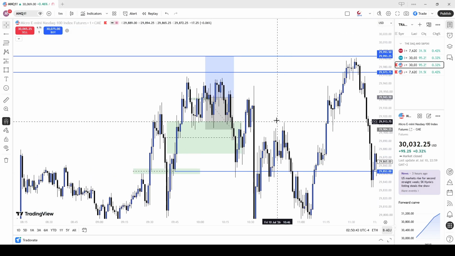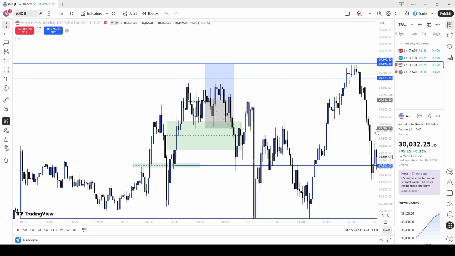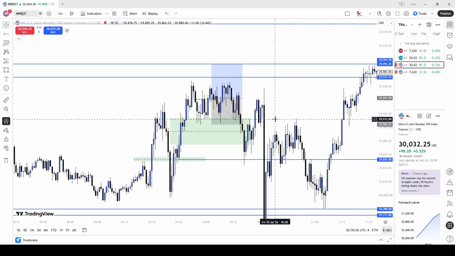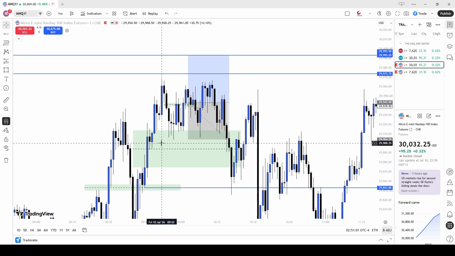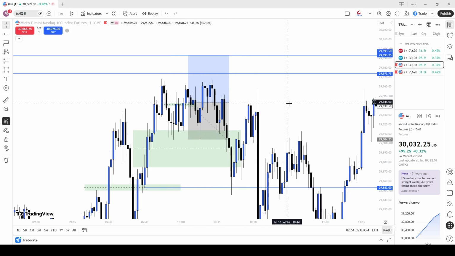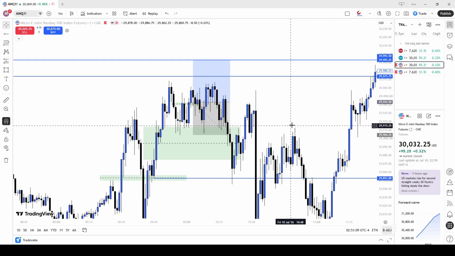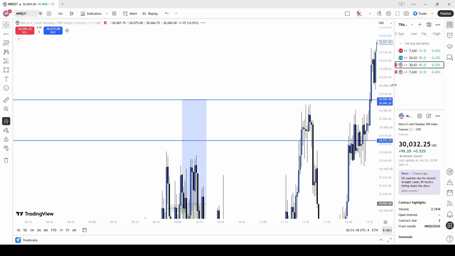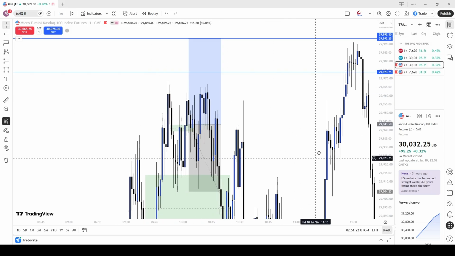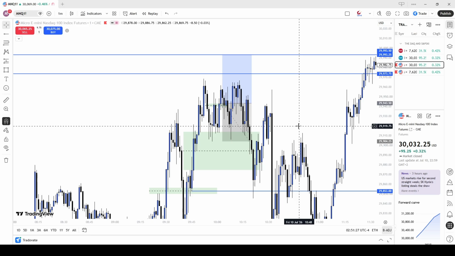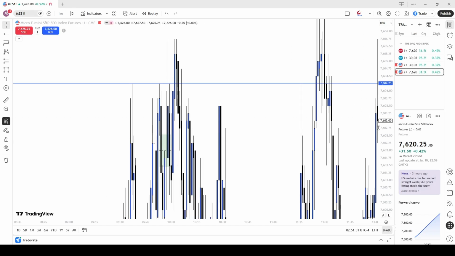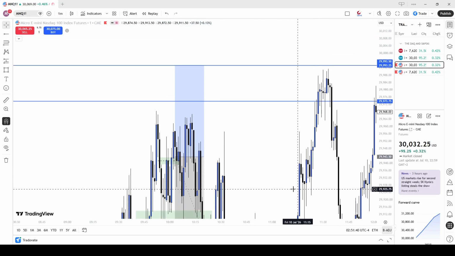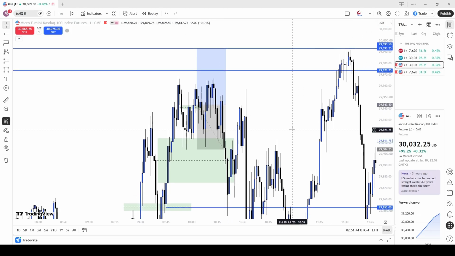And well, most importantly, it was further than these draws on liquidity. So I wasn't trying to predict what the market was gonna do, but I was simply reacting off of what price is giving me. We retrace to this gap, we get an IFVG up with a break of the last high, so showing me signs that we're gonna continue the bullish trend. And I just reacted off of that. What could have went wrong is again this SMT, but these 5-minute, 1-minute SMTs on entries don't really seem to matter that much, especially since we later on got a bullish SMT and that ended up doing nothing, even though this was the direction we wanted.